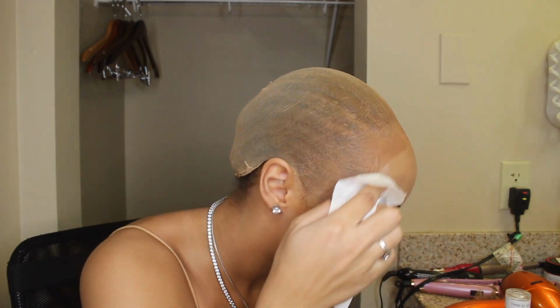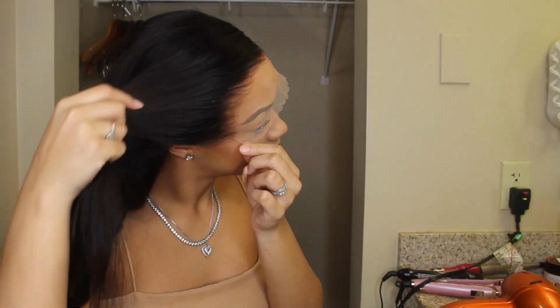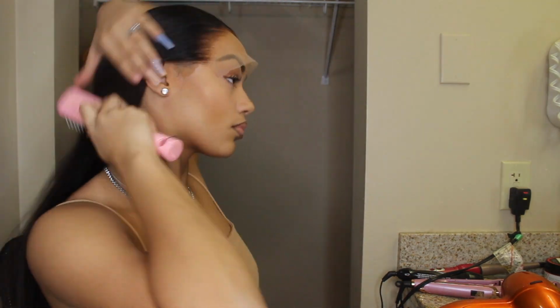with alcohol on a piece of tissue. I do this for everything. You have to have a clean base. Make sure nothing is on your forehead when you're doing your install, like when you're about to put your lace glue, because it can really get messy and it will look bad. Like literally, it will look horrible.